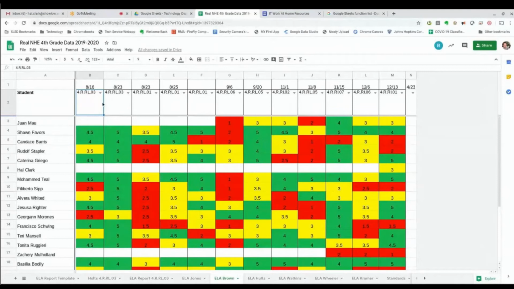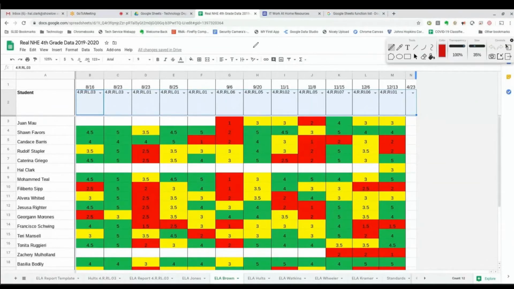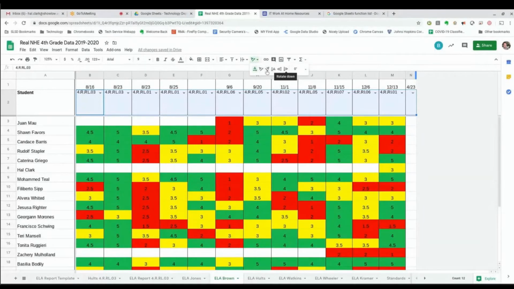So what I did is I just highlighted the whole row, and this is kind of small, but there's an uppercase A with an arrow underneath it, this icon here. You hit that and you can choose how the text for this highlighted section is oriented.